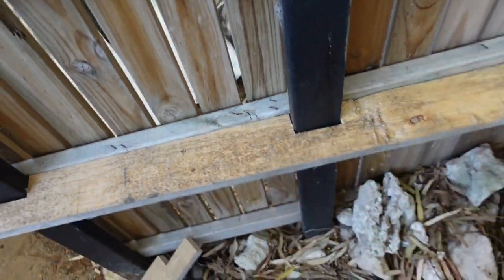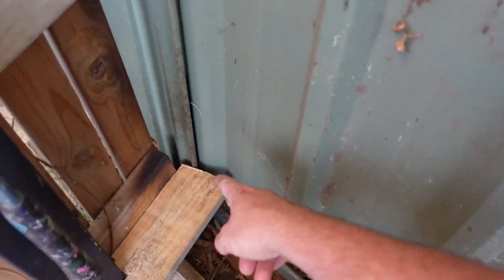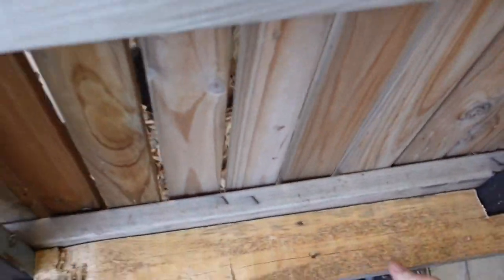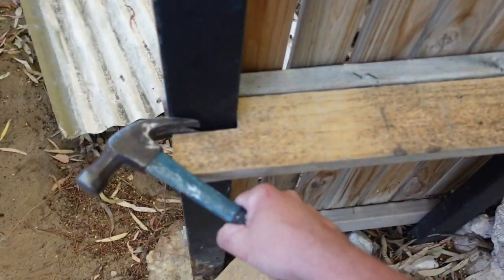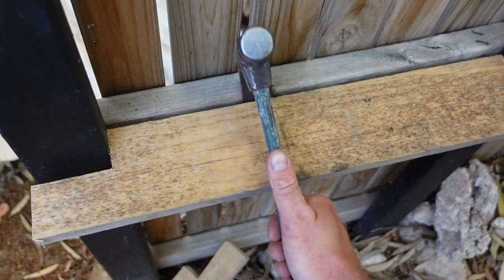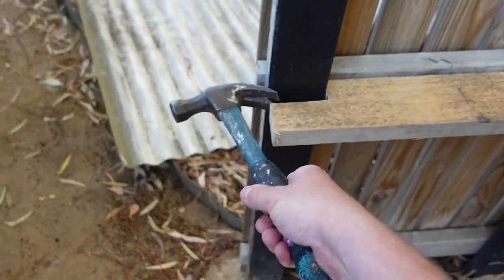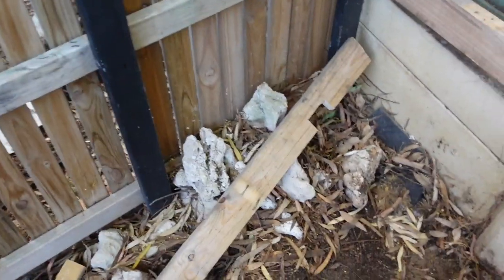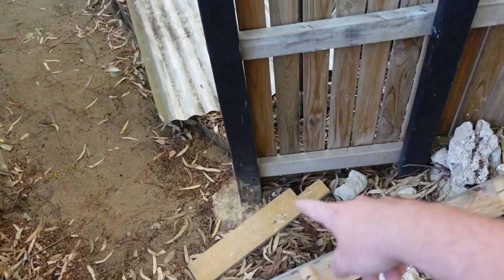I really should have got the tape measure out, but I did it by eye — that's alright, it works. I might actually check a little bit more out of that because this fence is leaning over, and if I ever repair the fence I don't want this timber to be in the way. Now I've got to try and get this timber out, but she's in there real good. I don't want to break the timber. We got her. I'm going to trim a bit of that and screw it off, and then the next piece — already cut but needs to be modified.